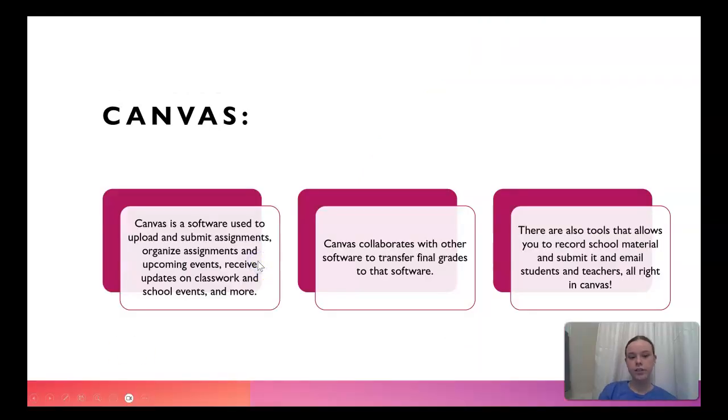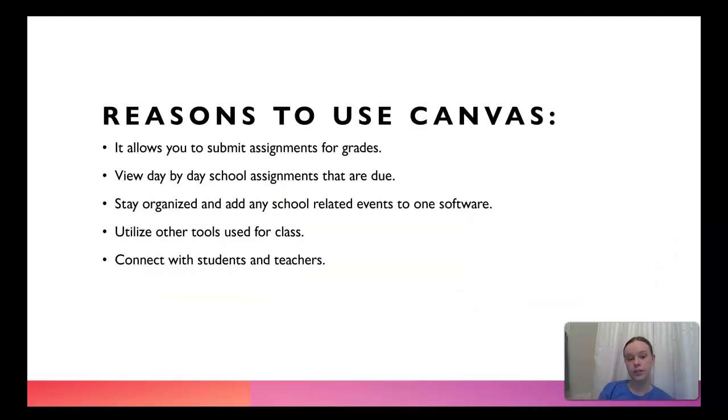Alright, so Canvas is a software used to upload, submit, and organize all of your assignments, add any upcoming events, and receive updates on classwork and any school events. Canvas also collaborates with other software such as MyMadison to transfer final grades to that software, and there are also tools to record school material and submit it, as well as email students and teachers all right in Canvas.